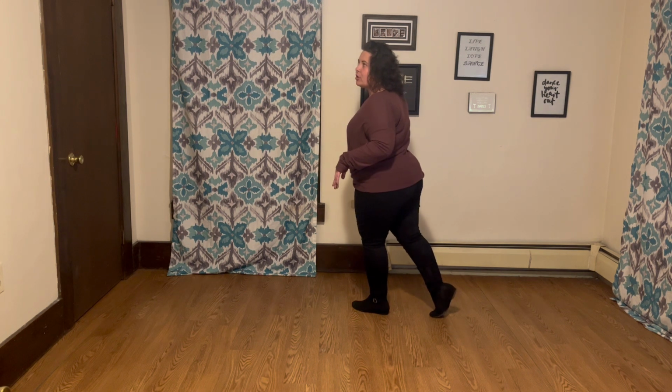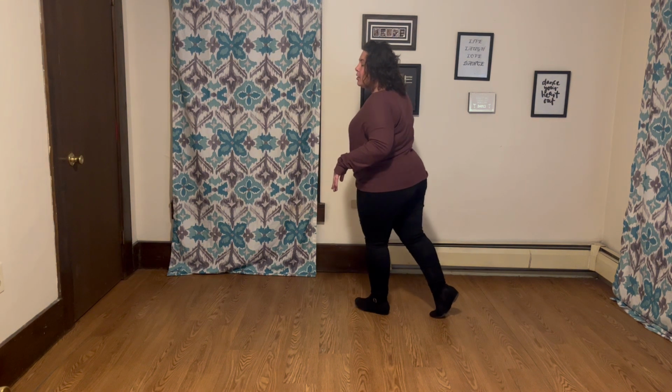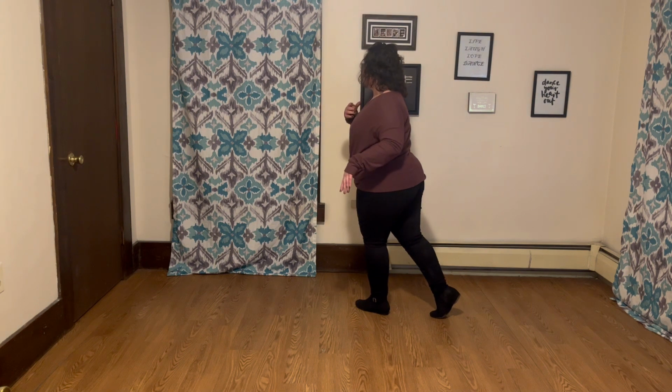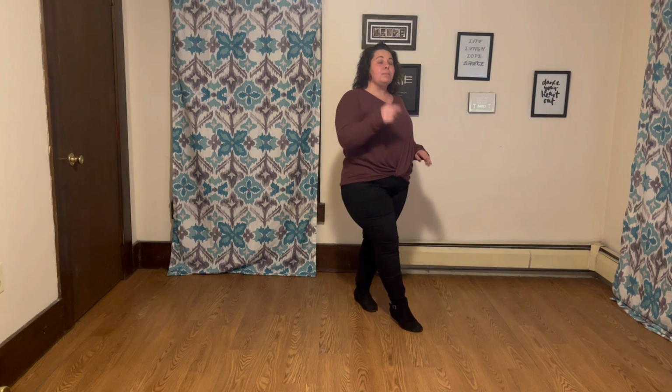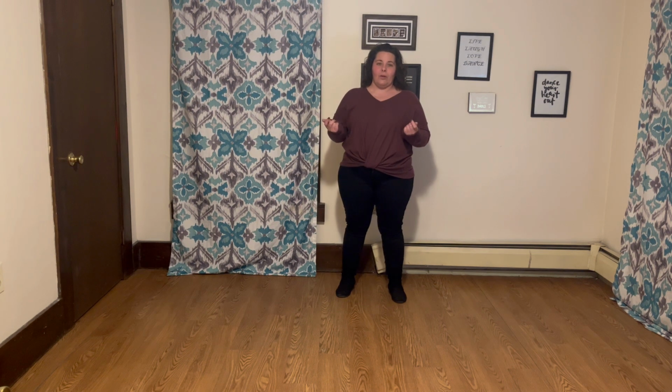So this right toe is just gonna be here to pull you around. You're going to go over your right shoulder, coming all the way around. And if you don't end completely at the front, it's okay, because we're going to do a hop back right left, and that can square you up to the 6 o'clock wall. You're gonna hop back right left to start the dance all over again.